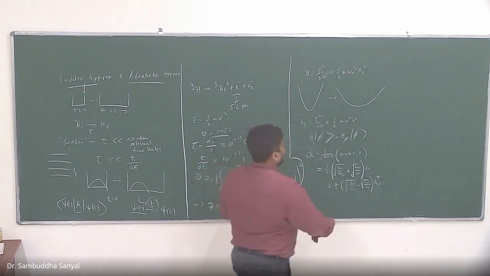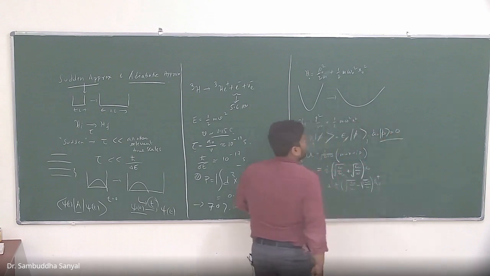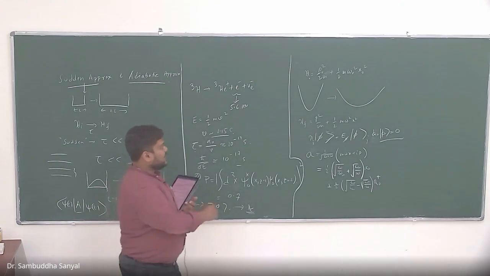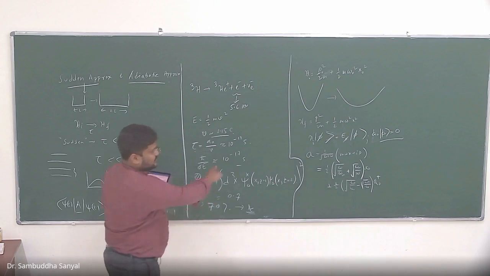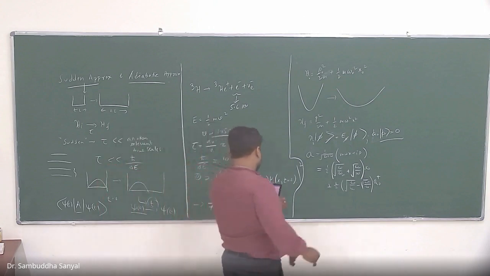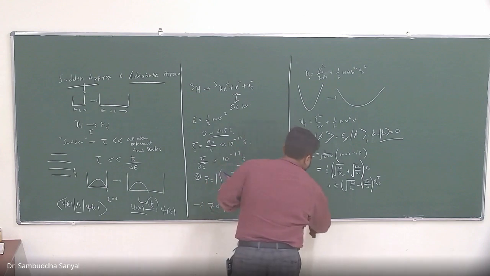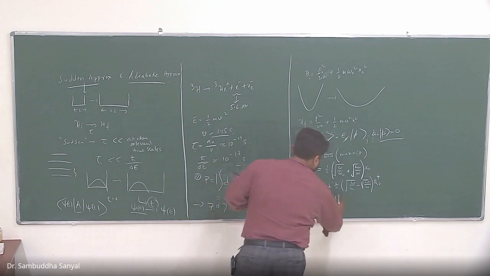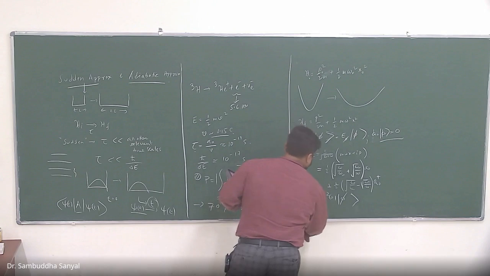So what is A naught? A naught is something that acts on this ground state and gives you 0. Okay? And A is something that acts on the ground state of this new problem, it gives you 0. So if you can convert them from one to another, this is the conversion, and you can compute anything you want, basically x naught square, using this conversion. Let's say I want to calculate x square, I want to calculate p square.